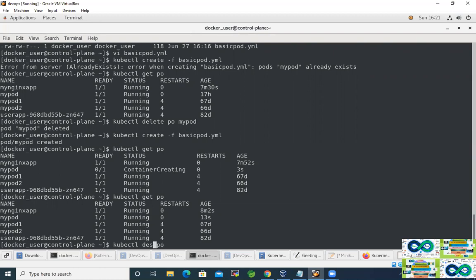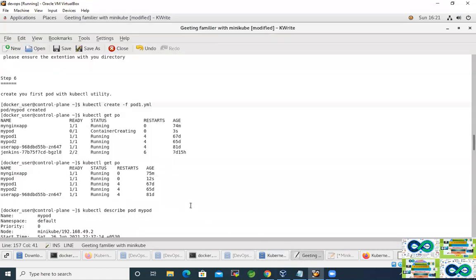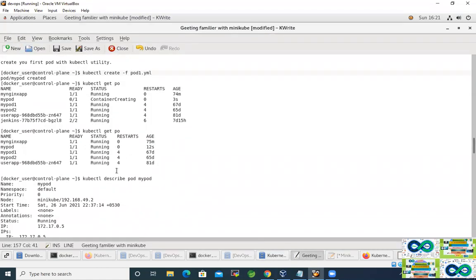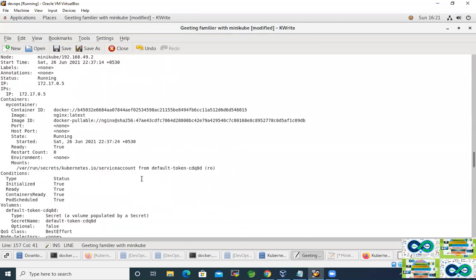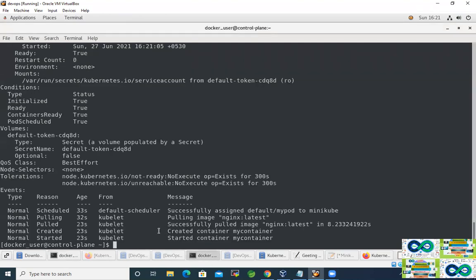And again you can say describe po my pod. If I go through this in a little more detail, you can see in the guide also, describe my pod is there. It says successfully assigned default/my pod.